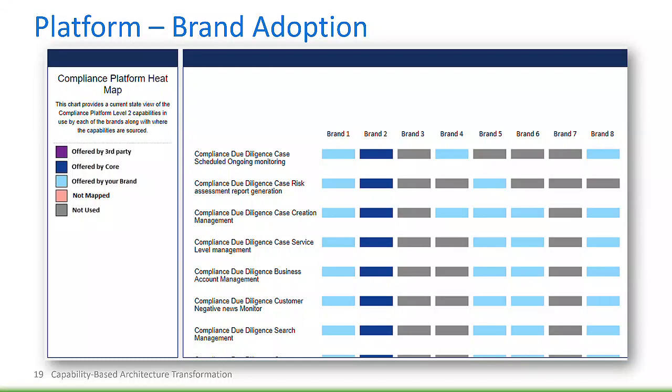So you can see, like, brand 3 and brand 7, for whatever reason, because of the nature of their products, did not require using any of these particular L2 capabilities. But brand 2, because of work they'd already started before this, had already migrated their usage of those core capabilities. But there were a lot of other brands that were still using local implementations of those capabilities, particular to each of their organizations and products.